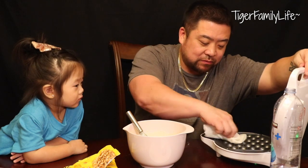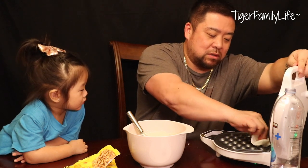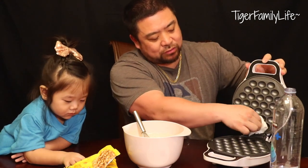Okay, while that's sitting, I need to clean this thing. Ooh, it's hot. Ooh, it's steaming. Let me clean these holes, because who knows? See the holes? That's what makes the bubble waffle design. I think it originated from Taiwan. Sometimes they add strawberries, any kind of fruit, some Hershey's chocolate syrup, whipped cream. They just kind of roll it up and eat it, or you can even eat it plain. That's what we're gonna do.